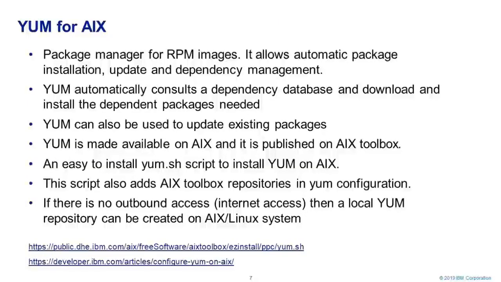Okay, so as I was saying in the previous slide, RPM has this dependency matrix. Generally in the open source world, when someone develops a utility or a package, they use other open source packages, and these all have different RPMs. That's why these open source packages create this dependency matrix, which is sometimes very difficult to resolve, because when you get one RPM image, it will ask for another dependency and then furthermore. And yum is a way to resolve that dependency matrix on RPM packages. It's a package manager for RPM, which allows automatic installation, update, and dependency management for the RPM packages.